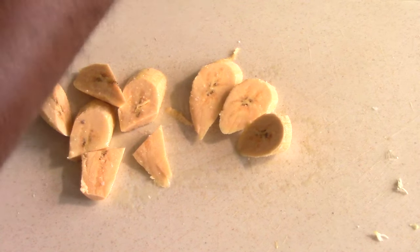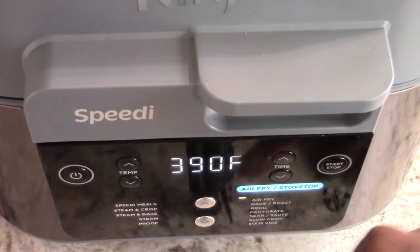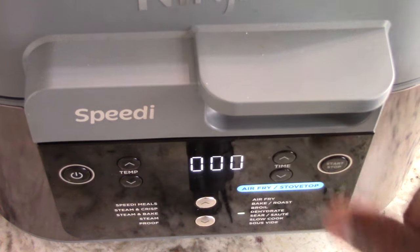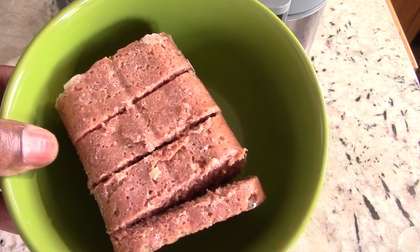Adding some pink salt to both sides. I'm going to put it on sear and sauté and let that go for five minutes, then we'll put our cabbage in. We're not going to make it all in sear and sauté though — we're going to have some fun with this machine, so stay tuned.